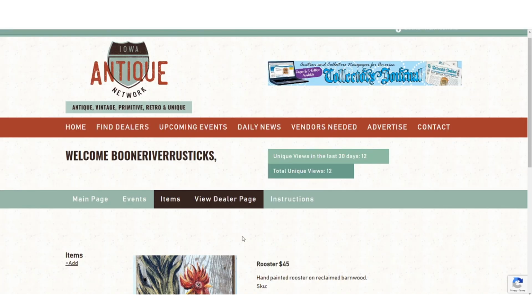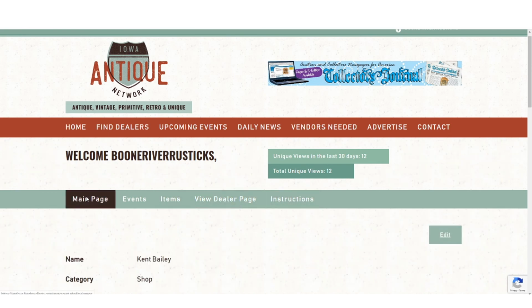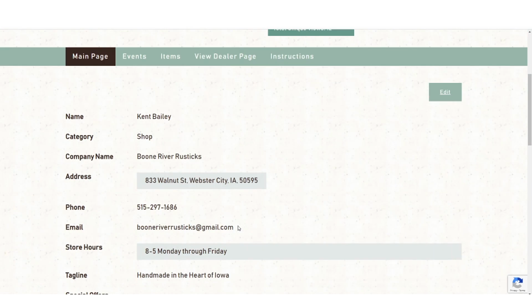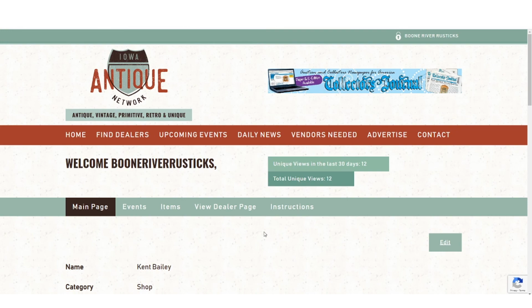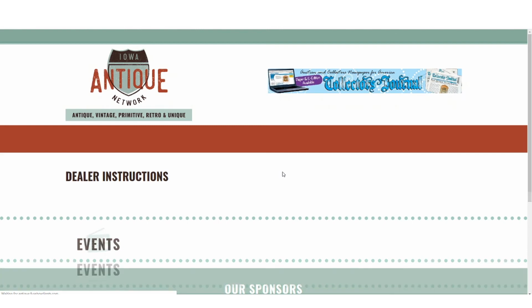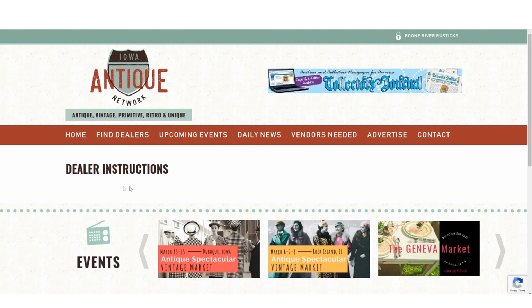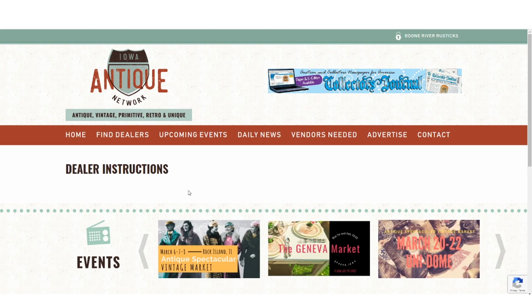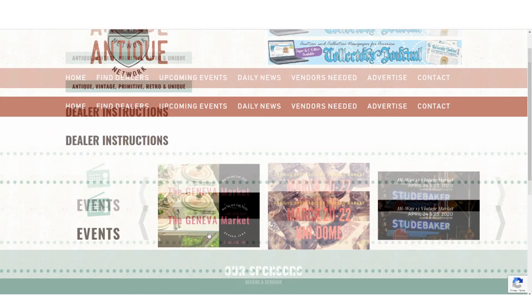The final tab that we want to talk about is the Instructions tab. And again, if you log in to your administration page here on your Antique Network dealer page, and something is just not coming to mind, you just can't remember how to do something, well, when this site is live, you'll be able to click on the instructions page here, and that will take you to an area where we'll have videos like this posted, and we'll have actual hard copy printouts of instructions for you to help you get by and make the changes that you need.